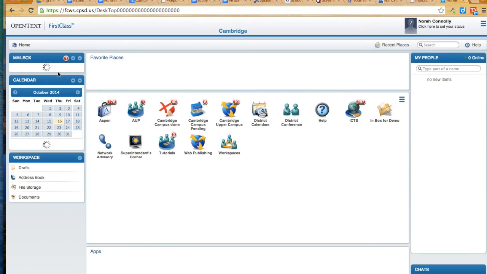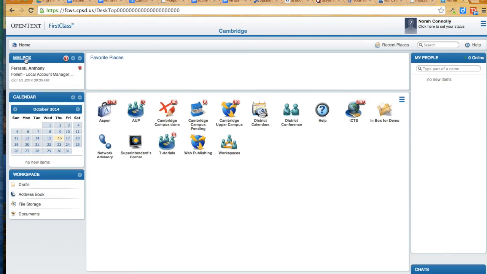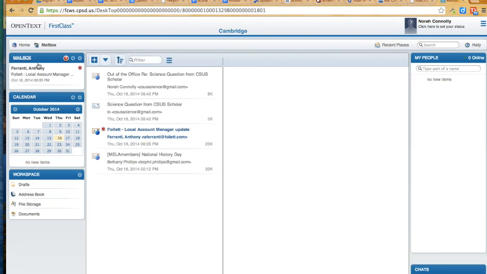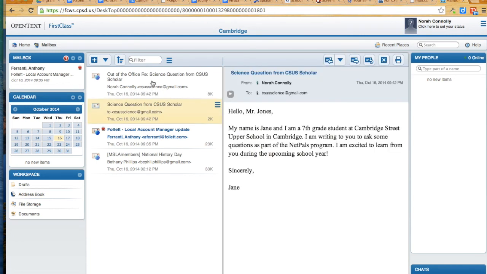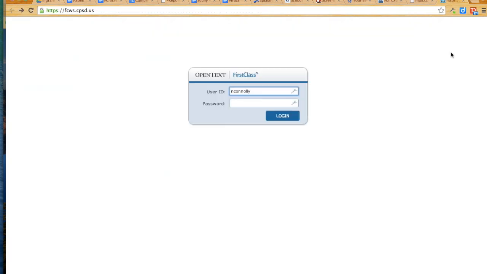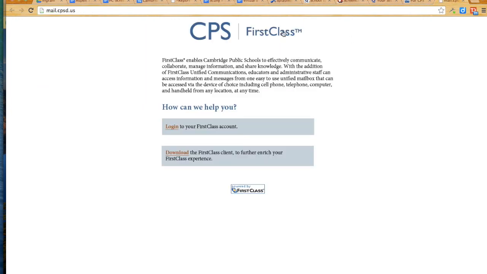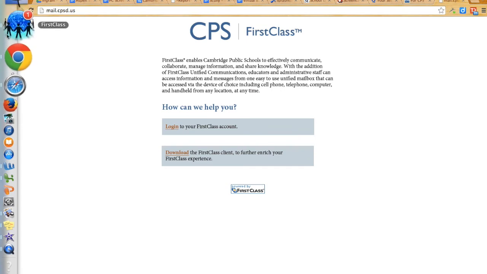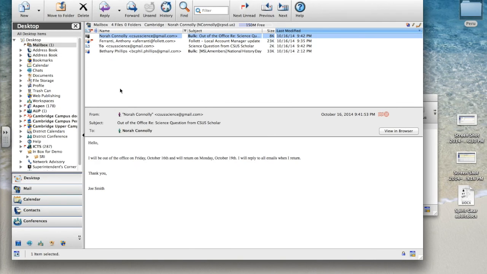It's going to look a little different, but the same ideas. You have your mailbox up here. You get to see the email that you sent. You see the email that has come back in the same conversation. This is where you log out. You click the three little bars at the top and you press log out. Always, always, always sign out. You do not want people to have access to your personal email account, ever. And you should get into the habit of always signing out of any account that you sign into.